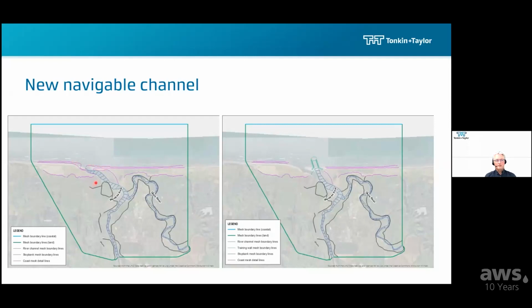Now, we had an understanding of how the existing mouth used to work in terms of flood protection, blowing out under flood conditions, controlling the flood levels, and in combination with the set of flood levees, was able to offer flood protection to the town. What remained to be confirmed is that when we change that river mouth configuration, we're not going to worsen the flood situation in the town. As I said, the highly mobile sediments here played a vital part in the flood protection, so we needed a sediment mobile type analysis to confirm that the new mouth was going to work okay.